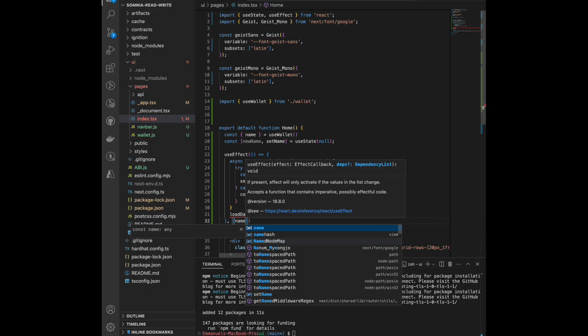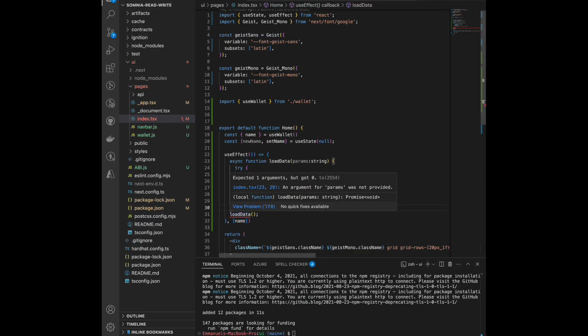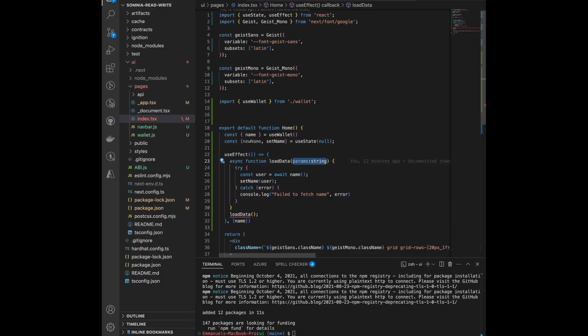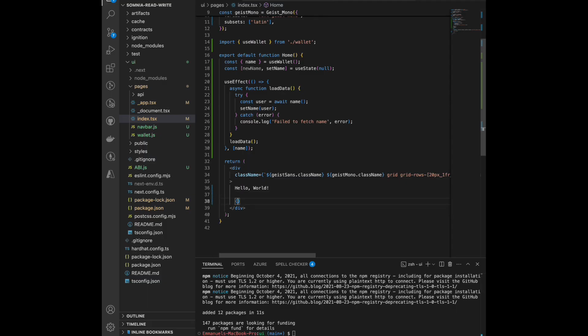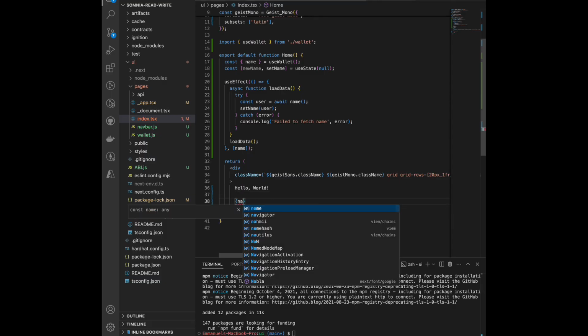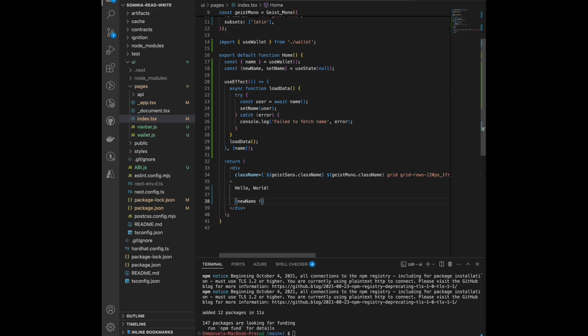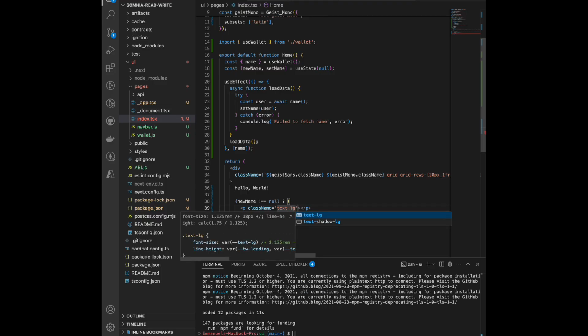All we are just passing is the name, and then with the useEffect hook, once the name is received, the app stops loading. So we can update the UI and pass the new name state using a ternary operation to check if it has loaded. Then it should pass the name in a simple paragraph, and if it is not yet loaded, it should show the state as loading.